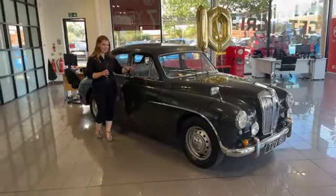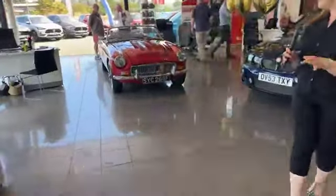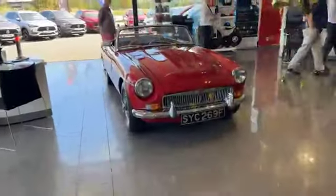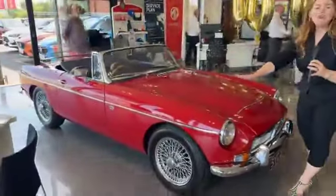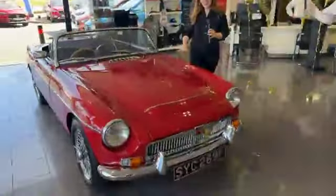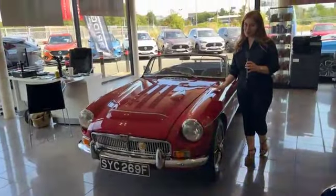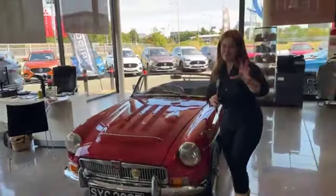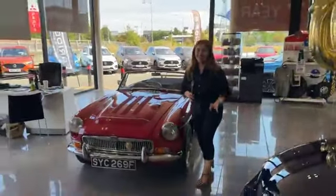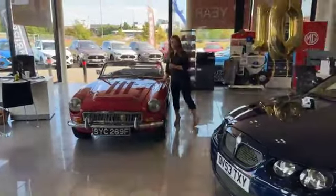We go from 1955 over to 1968, which is the red MGC over here. They're different models, but you can kind of see the progression — it goes from very round to slightly sleeker with a flatter bonnet, a bit like the MG Cyberster. This gorgeous 1968 MGC is, I have to say, one of my favourite MGs. Even though that is an amazing, brand new, shiny, sparkly electric car — I'm still a classic girl at heart. I can't deny it; this one would still win for me every time.